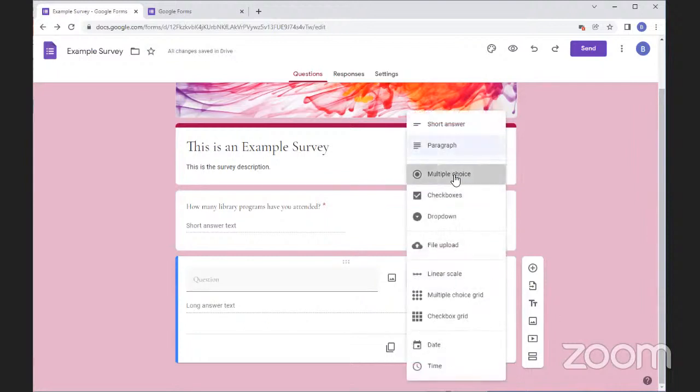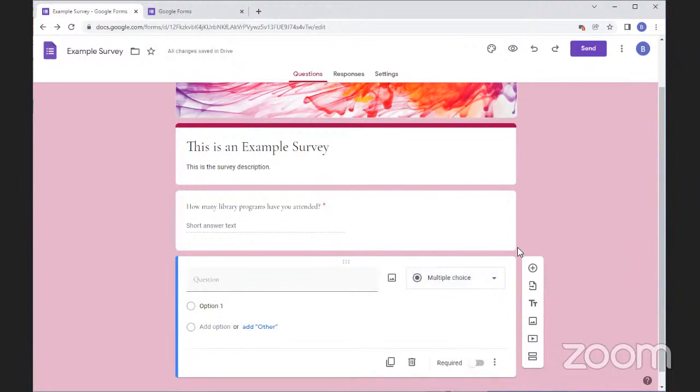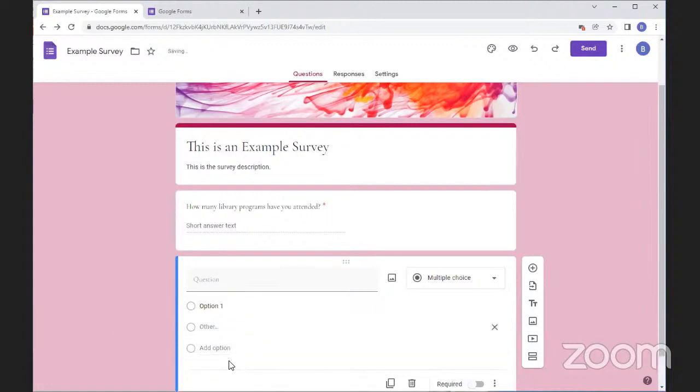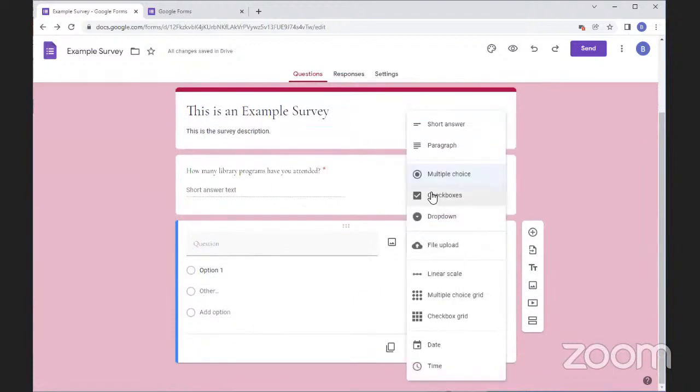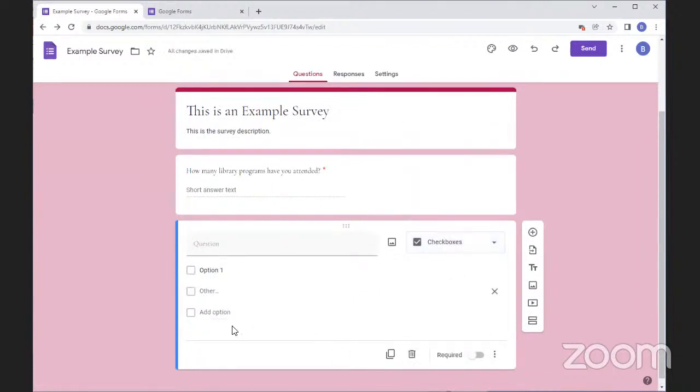The multiple choice option works pretty similar to familiar multiple choice quizzes, limiting respondents to 1 answer with a set of options. You can also include an other option and allow respondents to enter a short amount of text in this other field if they choose that. With multiple choice type questions, you can actually have respondents be sent to different areas of the survey as they continue onward. The checkboxes option below allows respondents to choose more than 1 option from a list. So similar to multiple choice, but with multiple answers possible. The other option is also available here.